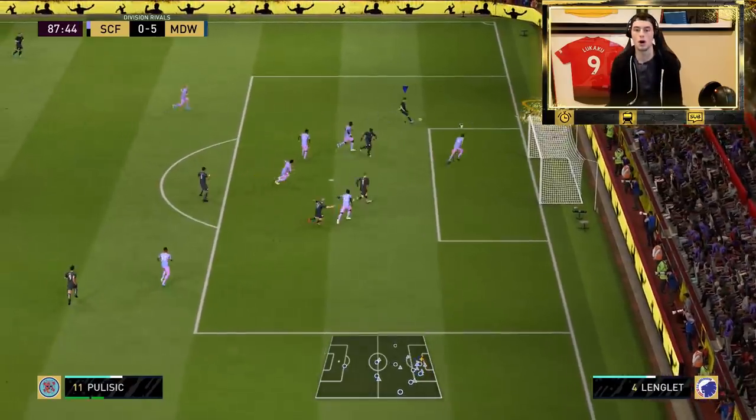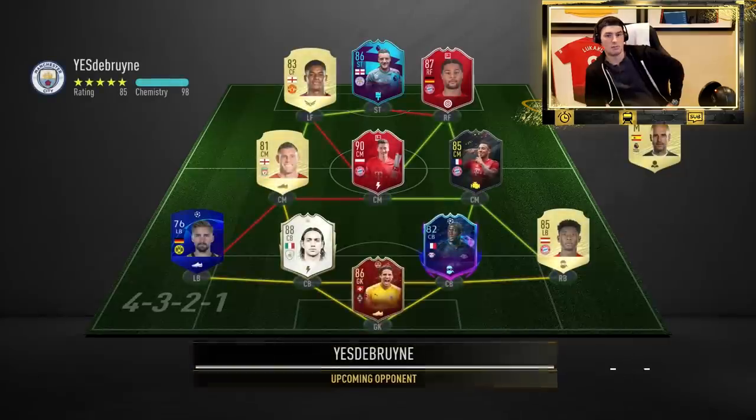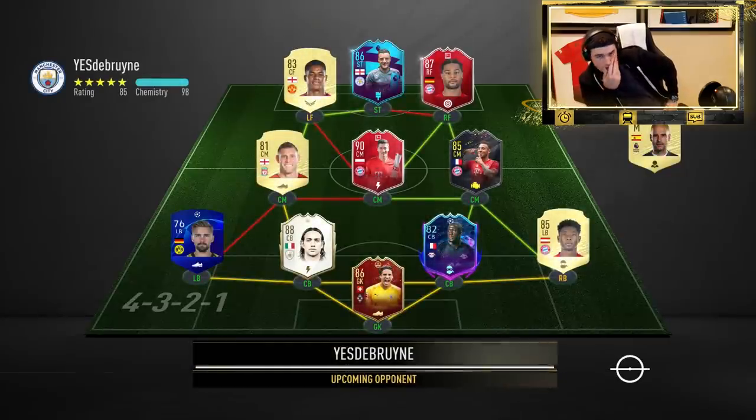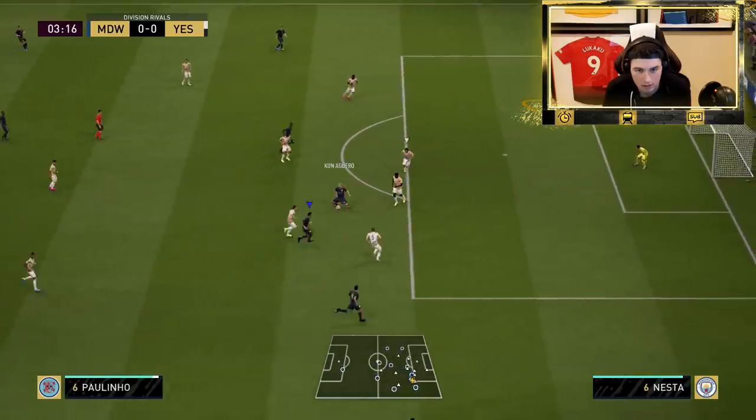Woo! Oh, no! Oh, no! I celebrated too early. All right, boys. Game number two. We have a Player of the Month Vardy, a Player of the Month Gnabry, a Player of the Month Lewandowski, storyline Tolisso. This guy is quite the SBC collector. He also has a Konate SBC, a base icon Nesta. Very interesting squad. Very nice. Might be able to produce from this position.